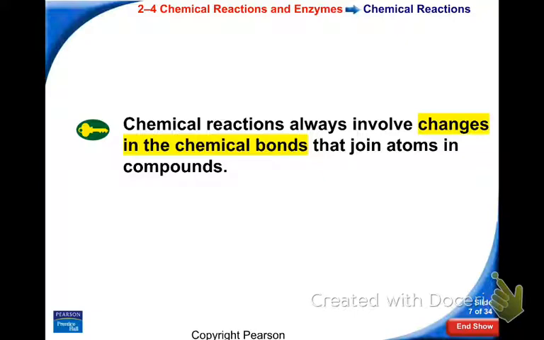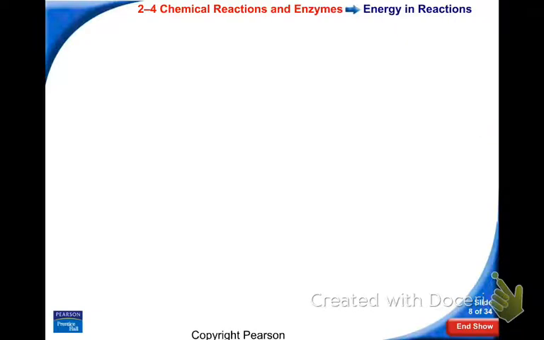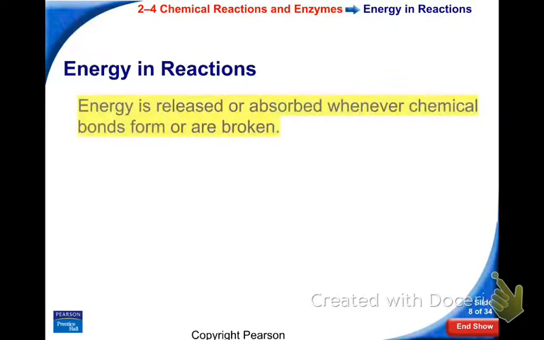But it's just rearranged. Remember, whatever we start out with, we have to finish with. Matter and energy cannot be created or destroyed. It can be just rearranged and transferred. So, energy of reactions. Whenever a chemical bond is broken, energy is released. And whenever a chemical bond is formed, energy is absorbed.